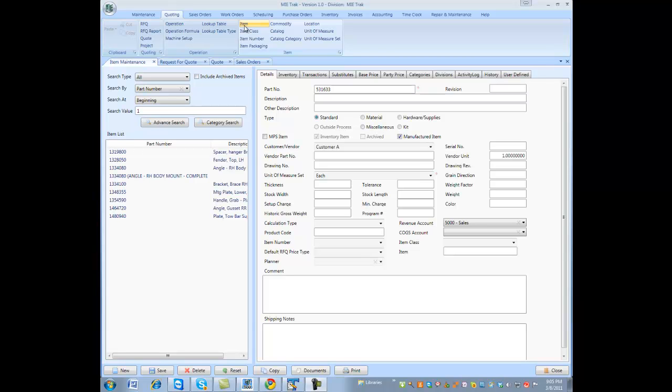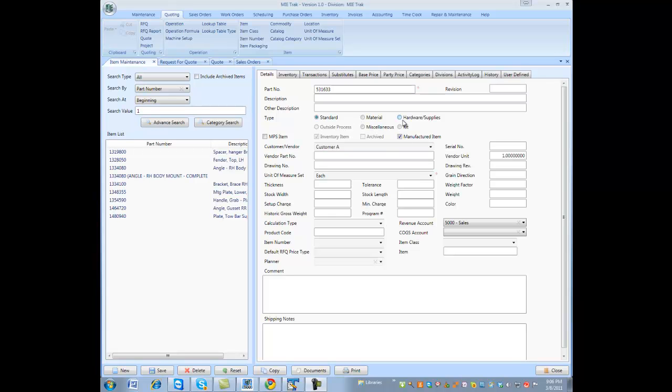There are many ways to classify items, but your main classification falls into 5 types. Items can be both manufactured and purchased depending on your requirements. The 5 types would include standard. These are items that you manufacture or purchase. Material. These are raw material. This is like metal, tubing, wood, fabric, anything that has dimensions that will be cut or modified to form the actual part that you are manufacturing.